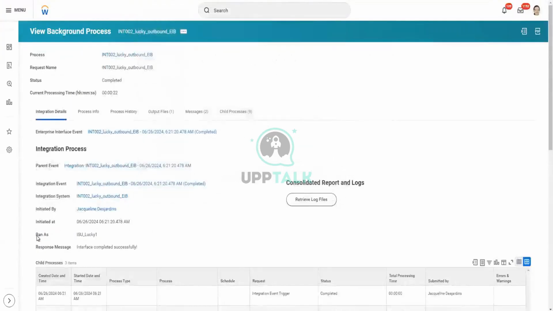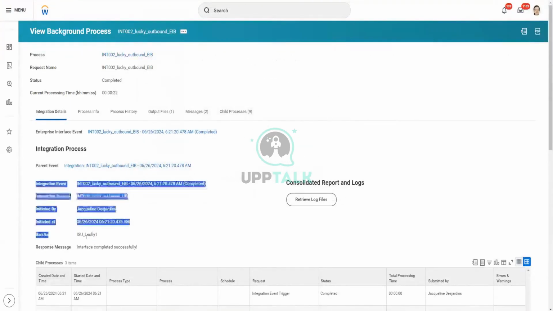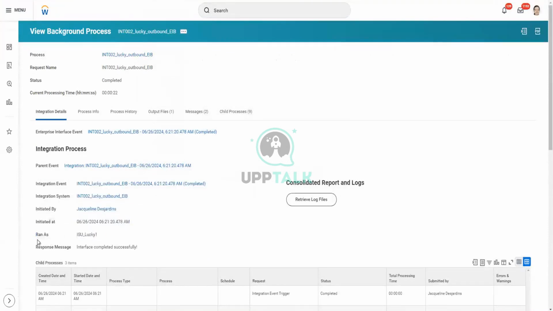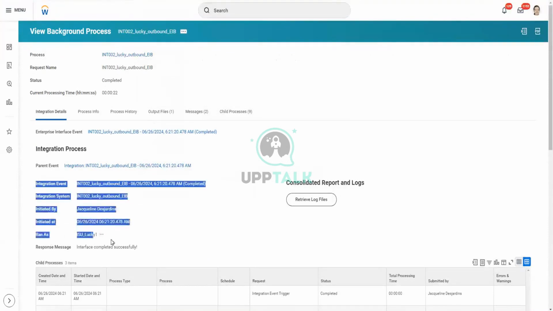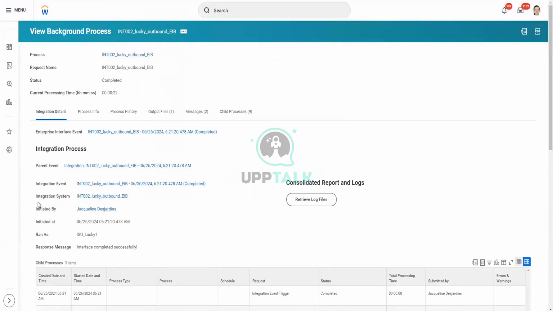Now when this schedule runs, you will see ran as ISU underscore lucky. This is coming when you are configuring ISU in the integration, whoever is launching the integration. Now the schedule ownership is with ISU. The next time the regular schedule runs, you will see initiated by also coming as ISU.